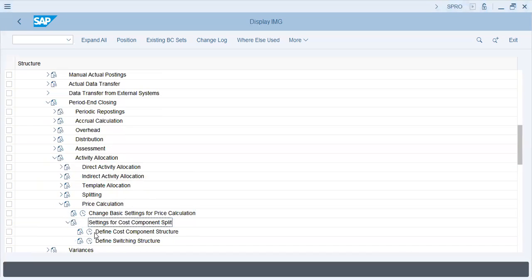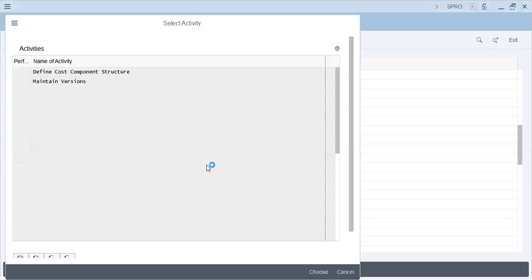Okay. And define cost component structure. Now, this is a very important part, basically define cost component structure.